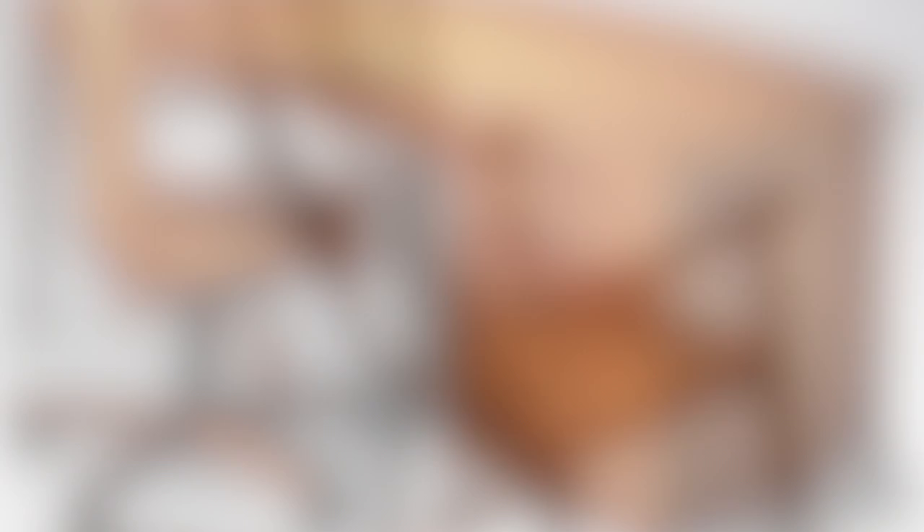I think it's now gaining a lot of popularity with people who are looking for those kinds of materials. An occasional chair is a chair that you have in the living room and you might have a guest sit in it when they're visiting. It's also designed to be a presentation piece or an accent piece, so it needs to be viewed from any angle and it needs to be quite beautiful in its own right — you'll display it in your home like you would a piece of artwork.